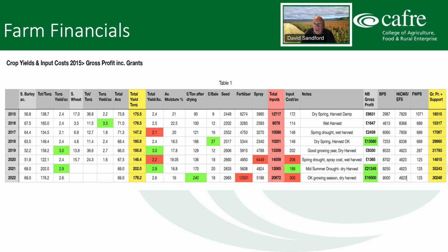And it shows, you guys watching probably made a lot more money, or are probably sniggering yourselves, thinking, God, I wouldn't bother getting out of bed for all that. But it just shows when you put some gross margin together with the BPS and the EFS income, and this forestry income has dropped because I haven't planted any new trees in the last 10 years. But you can do these calculations yourself, and you can very easily start to build up what I would call a better financial picture for farming when you put all the different constituents together.